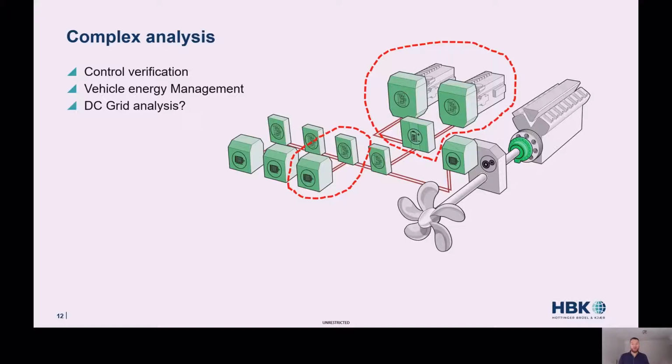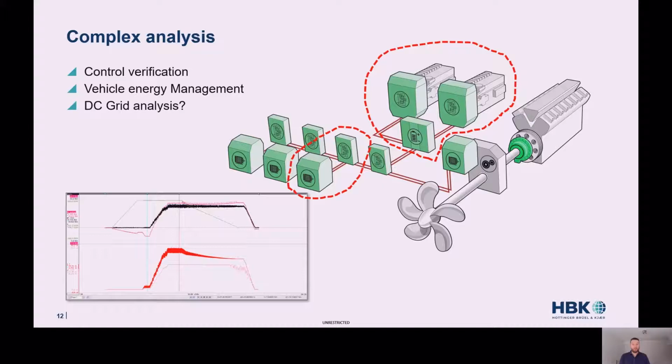We do not want all our systems to stop and lose vessel control when we engage or shut down a generator or auxiliary system. Here we find terms like vehicle energy management or even DC or microgrid analysis, as that is what we are slowly but surely building, a small energy grid. So we want to measure what happens to components when other loads change in order to optimize the control architecture and stability. Having a continuous stream of raw data and not just calculated results is key here. We see an example plot of such a measurement at the bottom of the slide.